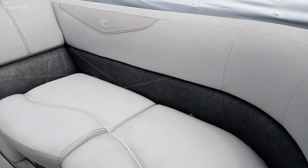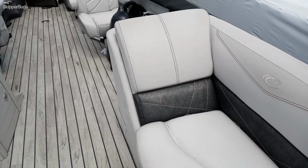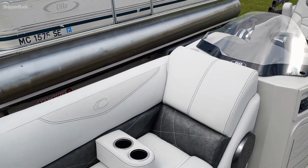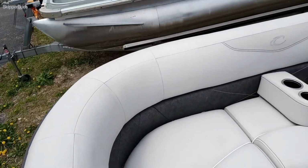It's got a little bit of dirt from everything flying around today in the breeze. It looks pretty good though. Seats are in great shape, vinyl's in great shape.